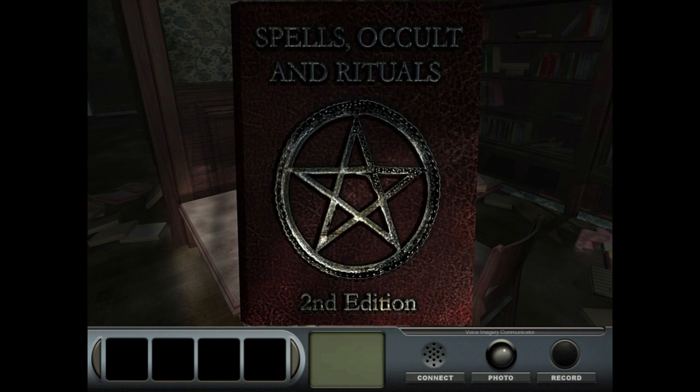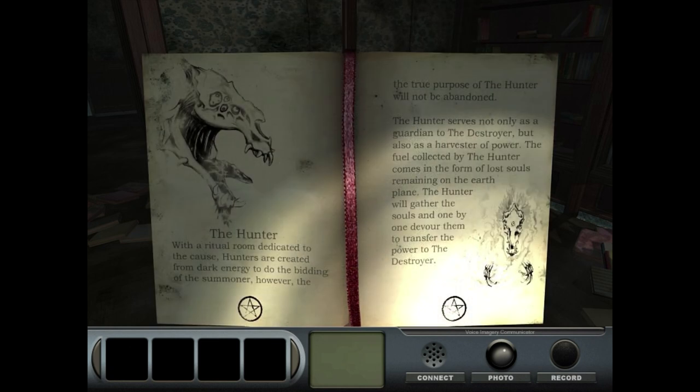A spell book? In an orphanage run by a crazy nun? The Hunter. With a ritual room dedicated to the cause, hunters are... Delaware, I think we've got something. Kelly, your timing is impeccable. You found something too? I sure did.